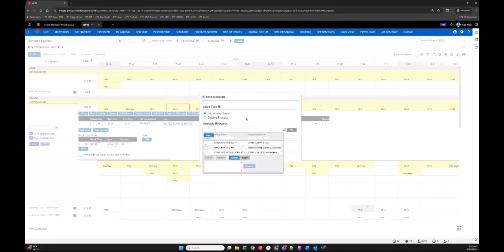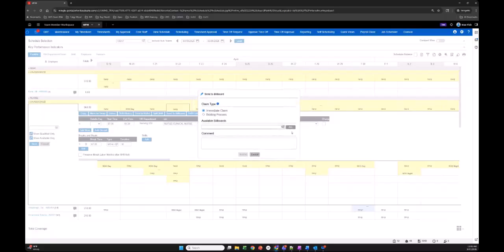All right. So we're going to go through this next one a little quick. There's 2 ways to send shifts to the billboard. There's 2 types of actions. There's an immediate claim action. So if I send this shift to my PRN people and I make it immediate claim, as soon as I hit submit, it is 11:51 a.m. Eastern time on 3/17. As soon as I hit submit, this shift is open. It's out on the billboard.